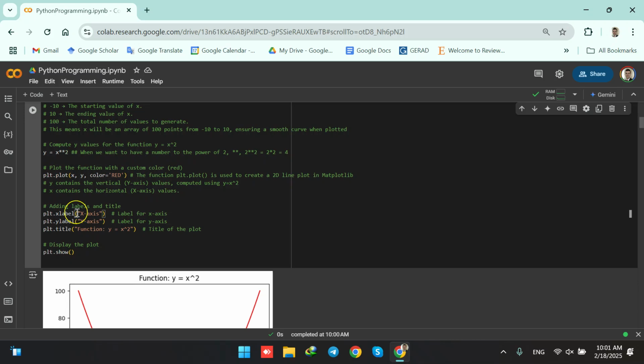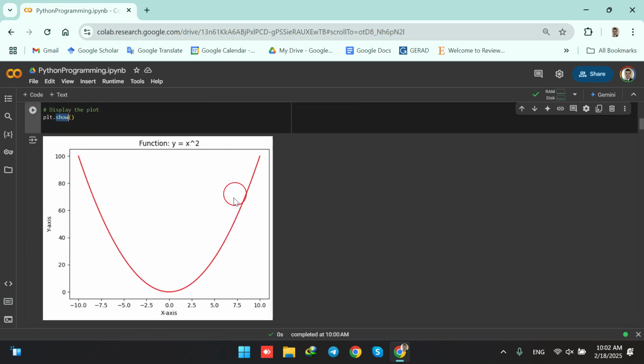And this is how we can label the horizontal axis, vertical axis, and also the title of the plot. And finally, to display the plot, we can use the plt.show function to have the figure being shown here.